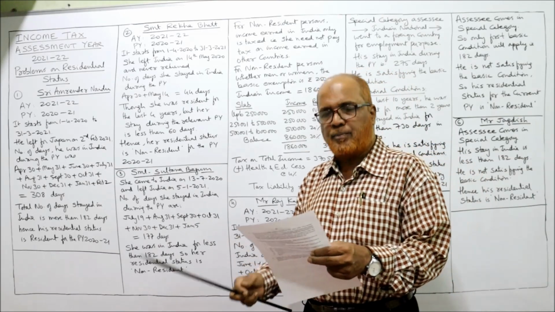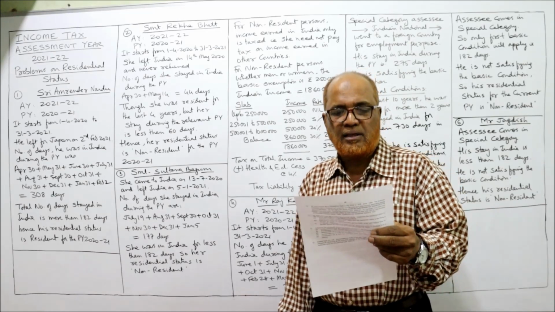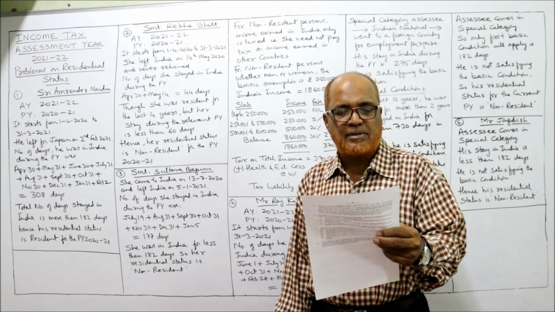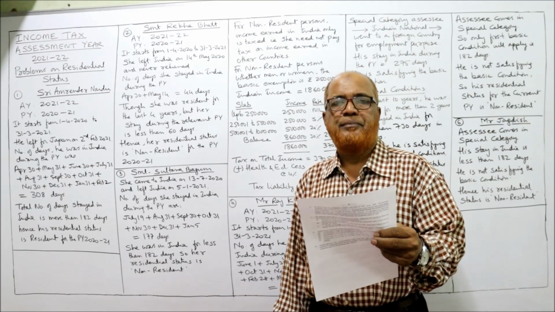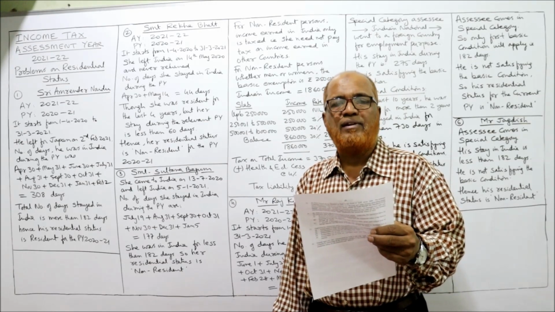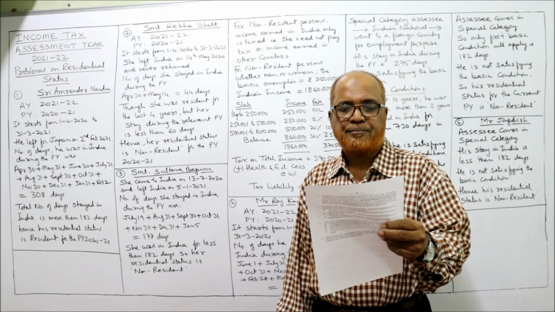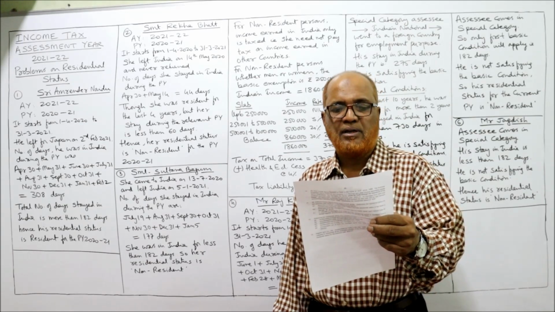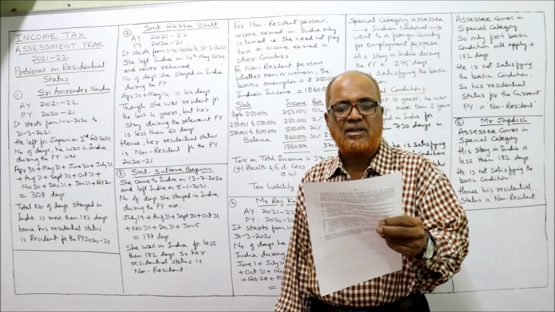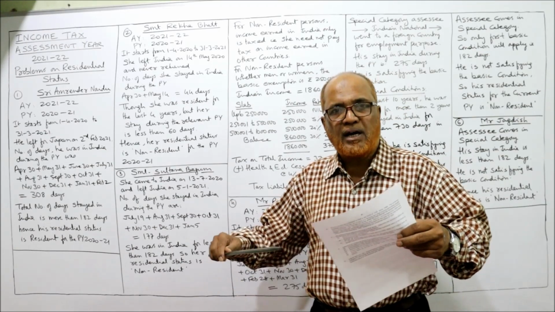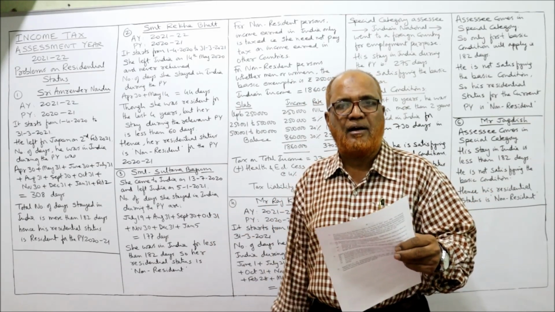Next one. Third problem. Srimati Sultana Begum, citizen of Iran, came to India for the first time on employment business purpose on 13th July 2020, 11 am. Current previous year is 1/4/2020. She left India on 15th Jan 2021, 3 pm. That means during the current previous year only she came to India and she left India.